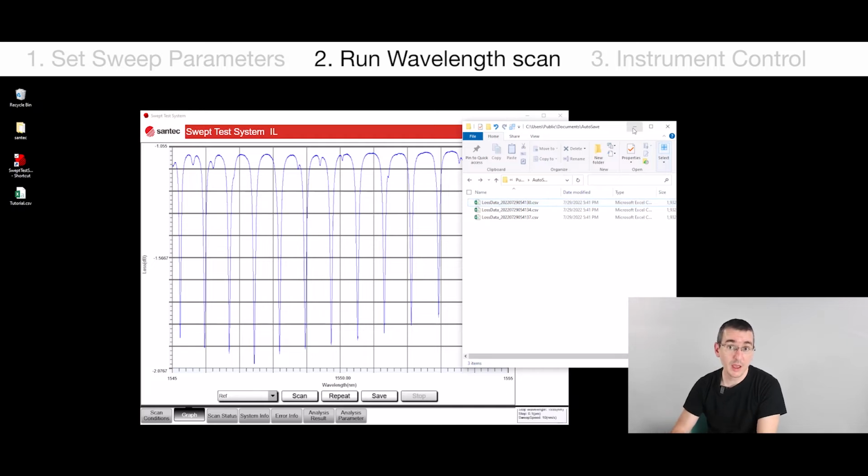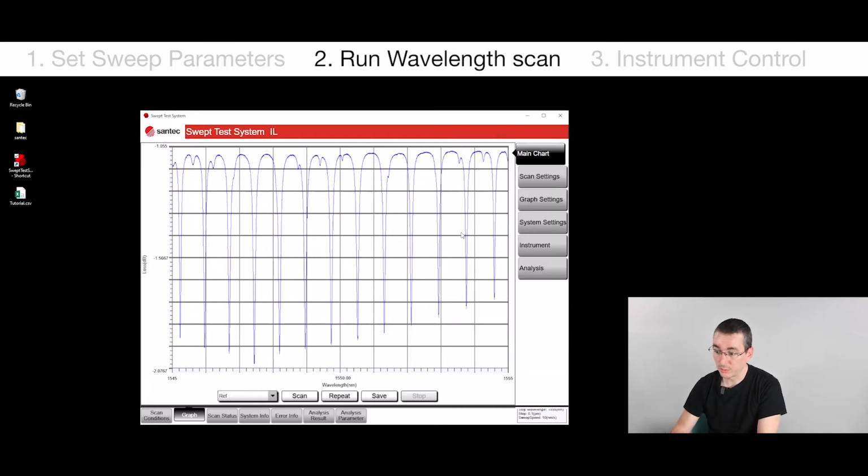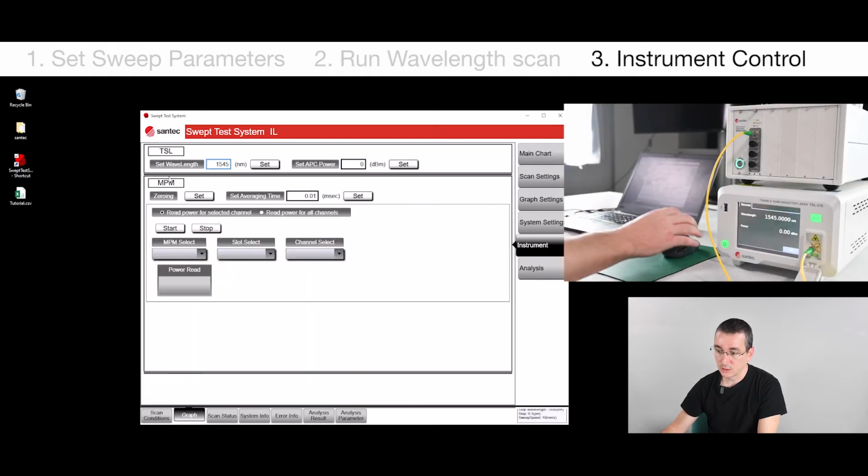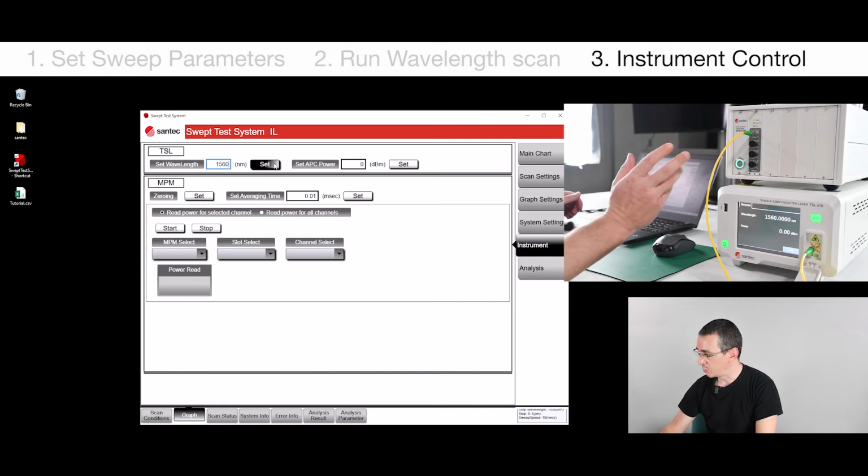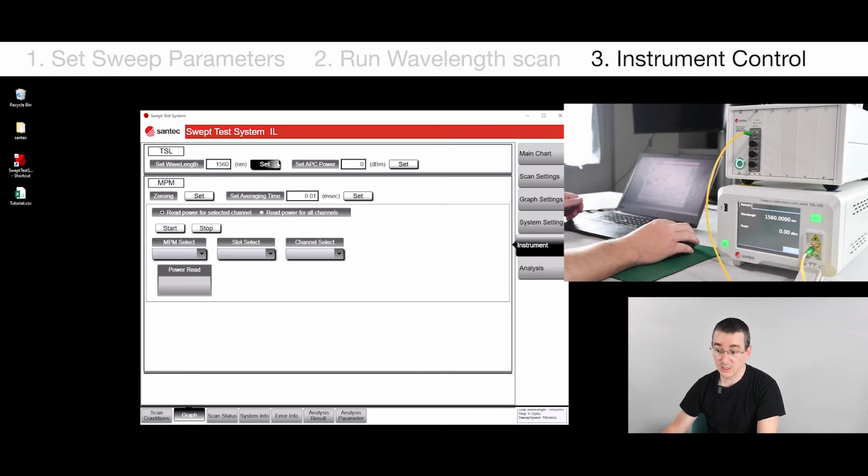Now that we have seen how to control the swept test system, let's see how to control each instrument individually. For that, we go to Instrument tab, and the first frame is where we control the TSL. So I can input any value and click on Set, and sure enough, the TSL was set at the desired value.